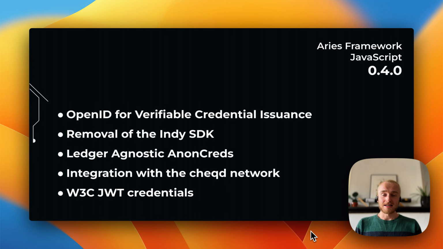And last but not least, we've added support for W3C JWT credentials. We already supported JSON-LD credentials inside the framework, and we have now extended that with JWT credentials. This also works with the OpenID for verified credential issuance services and modules we have. It's a bit of a simpler credential format. You can't do any of the complex proof objects that you can do with JSON-LD credentials, but if you have existing JWT software, or just have very simple requirements for what the credential needs to be, then JWT credentials can be a very good option to get started very quickly.